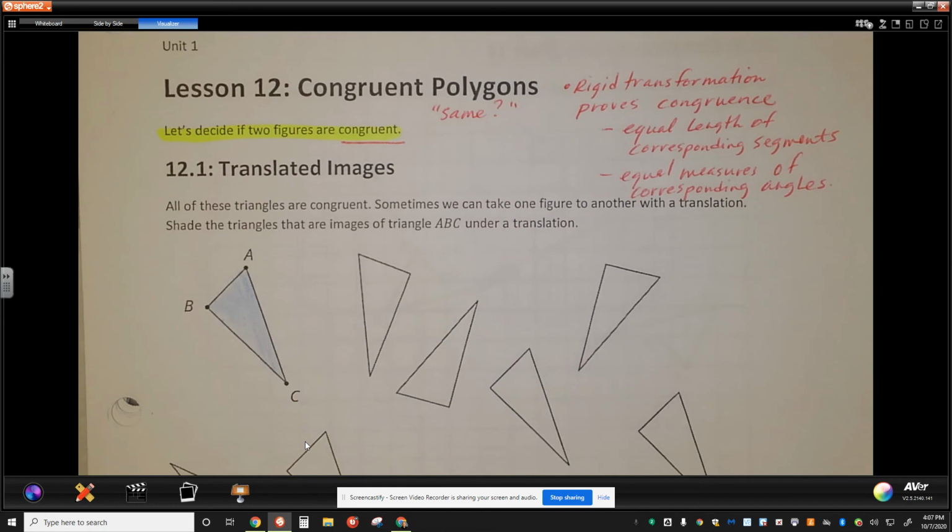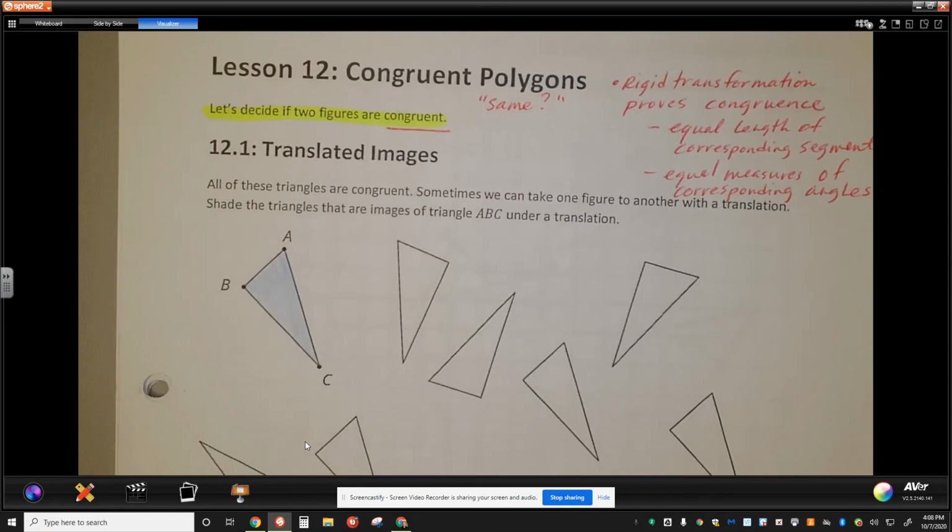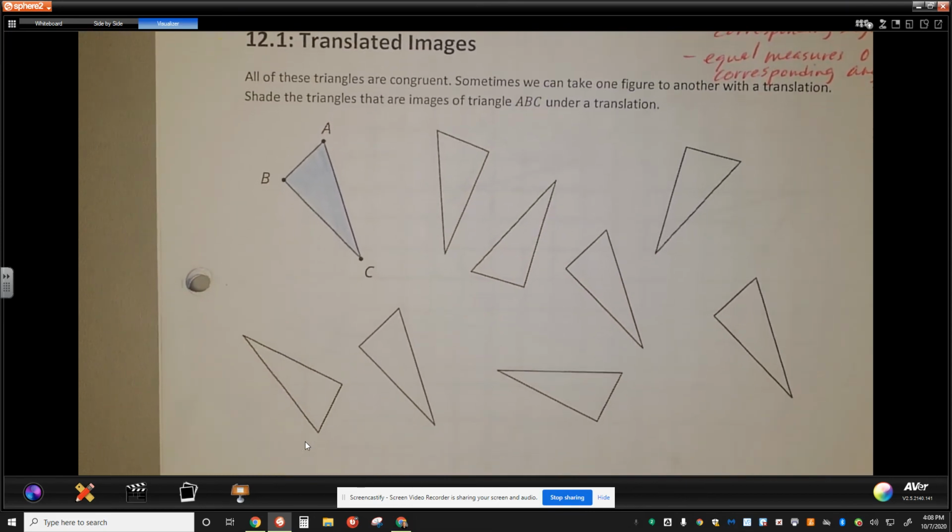And we see that all the sides are always maintained the exact same length, all the angles are maintained the same, and also in the same order in which the figure was first constructed. Down below here, just a quick exercise. One of the things that can help us out when we're talking about congruence, we have to understand that congruence can be proven in a number of ways, particularly through rigid transformation.